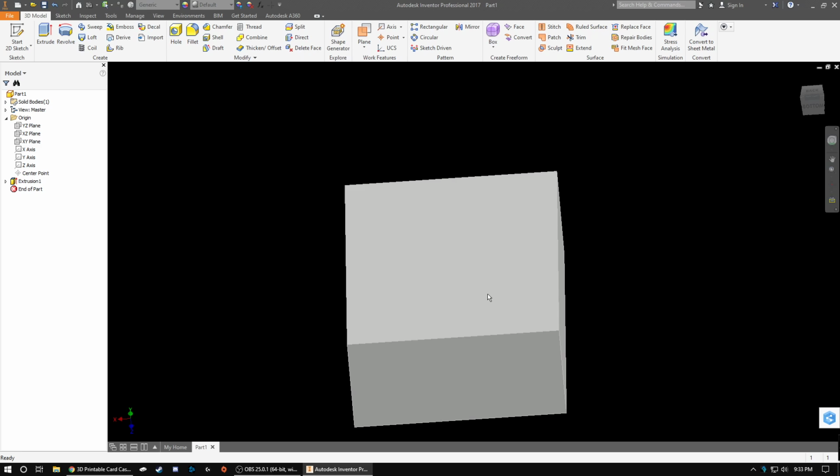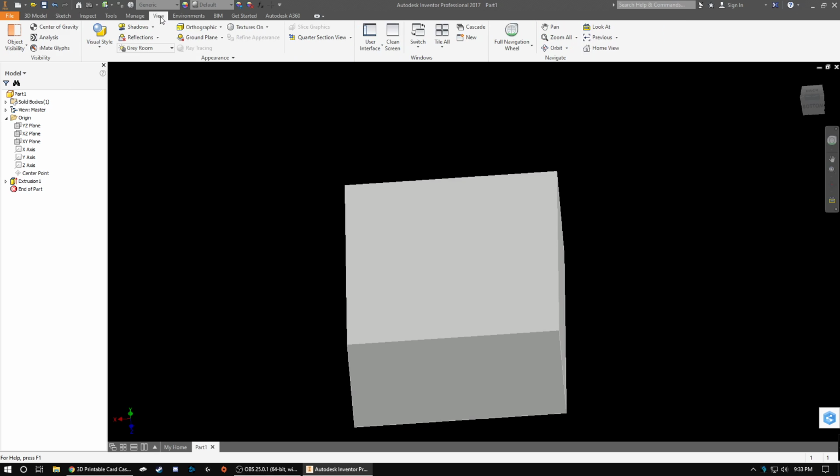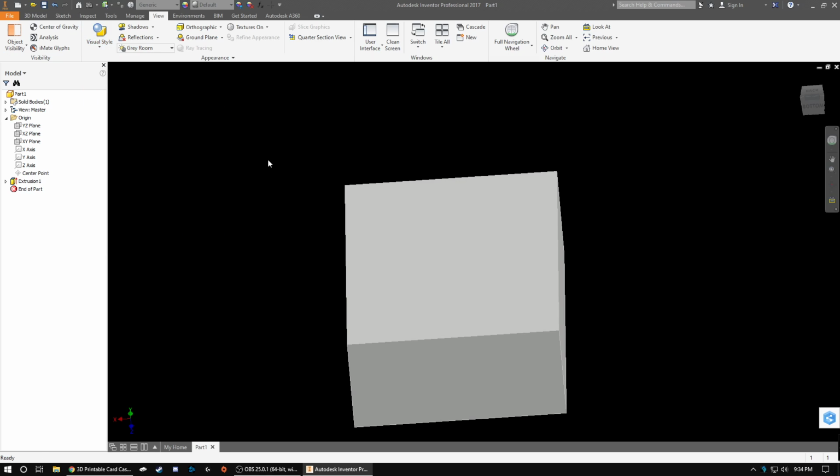So earlier I talked about that we were going to change the default visual style so that we could see the edges. Can't really see the edges on this one very well. I changed it in the default, but I hadn't actually changed it in my part yet. So if you ever want to change how the part looks, so you want wireframe or shaded or whatever, you just go up to the View tab and you go to Visual Styles, and then it has all of the options here. These bottom ones, don't worry about them, they're just hokey. Shaded with edges is the one I like the best.